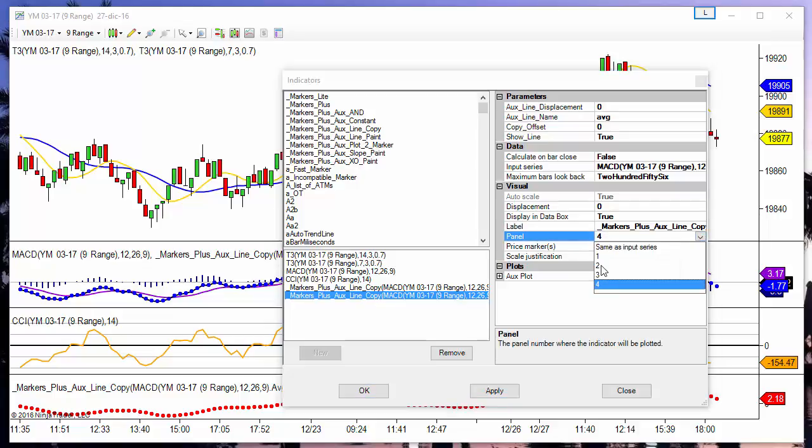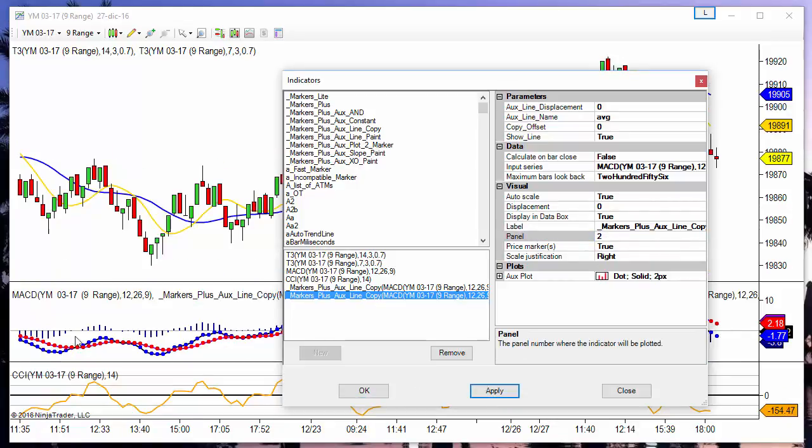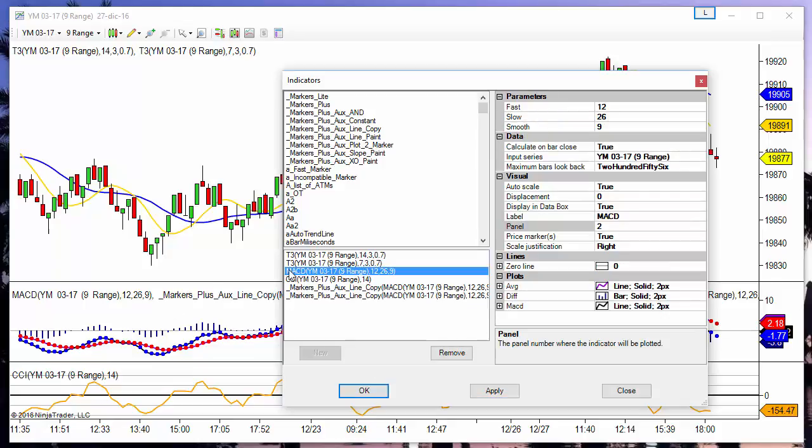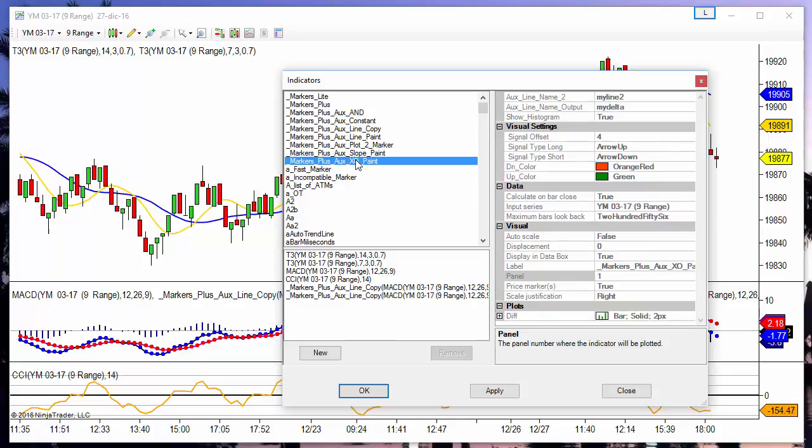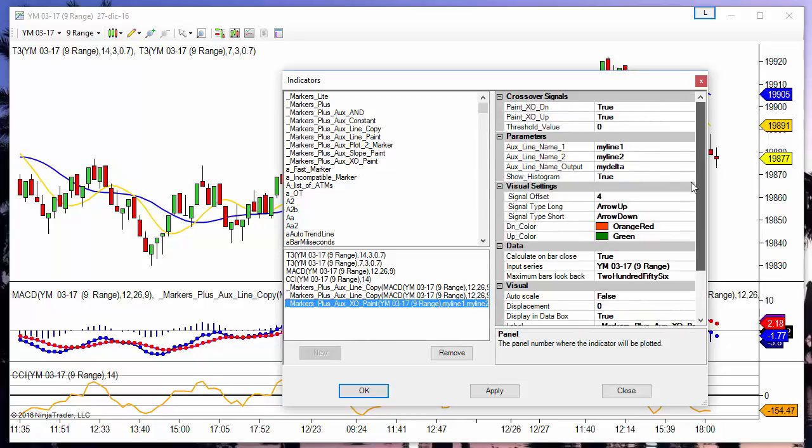So we select panel number 2, and now that we have both lines copied, we can delete the original lines if we want, and now we can use the crossover indicator and we select the names of the lines that we want to check.